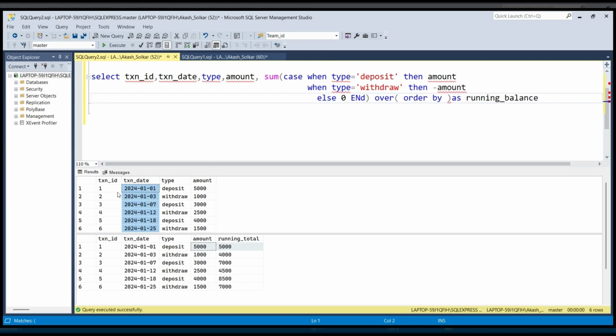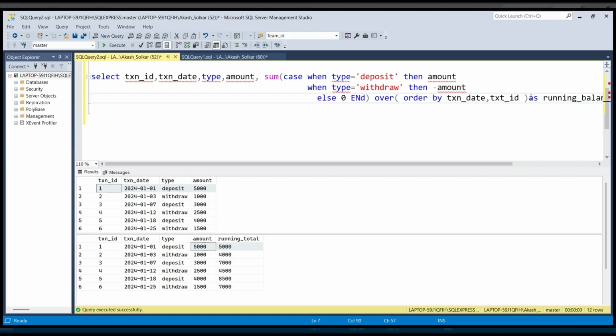But consider if you have two transactions, transaction one and transaction two, on the same date, like 1st of Jan. For that I'm going to use the transaction date first, because we are calculating the running total, and after that the transaction ID. If two transactions are on the same date, it will order them by transaction date and then transaction ID.